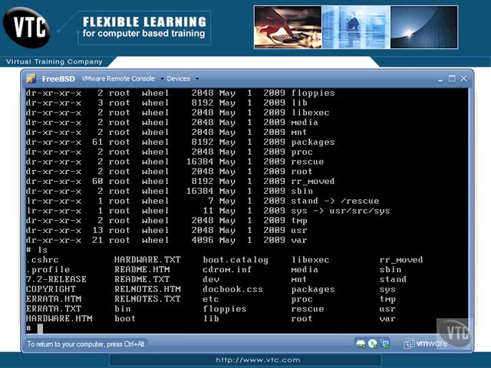So now that we've mounted a CD-ROM, we can also unmount it if we like. Unmounting a file system is just about as easy. You just type in umount. It's not mount, it's umount. And we unmount the CD-ROM that way. We may want to do that when we're changing CD-ROMs out. Some Unixes and some Linuxes are kind of picky about CD-ROMs in that they don't want you to just simply eject them. It depends on how they're configured, so you may want to unmount them first.